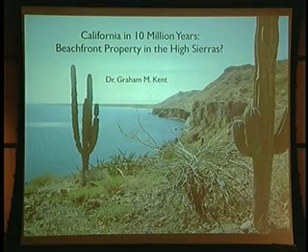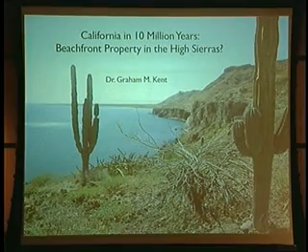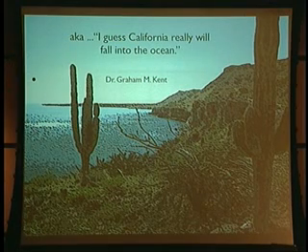Many of you, I suspect maybe some investor types, looked at the title and said, I've got to come here because there might be a lot of money to be had out in the Eastern California region. But the title of my talk today is California in 10 Million Years, Beachfront Property in the High Sierras. That's really not my title. That's what the Aquarium turned my title into. The real title was, I guess California really will fall into the ocean.